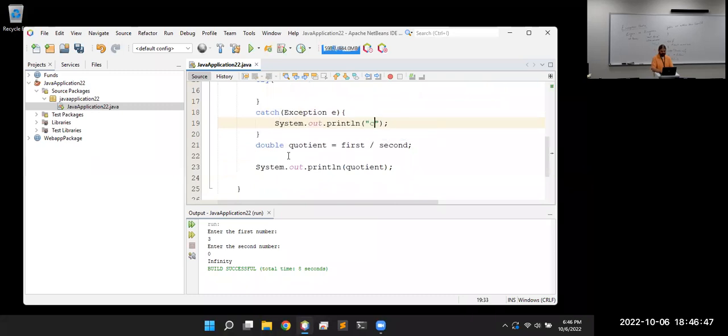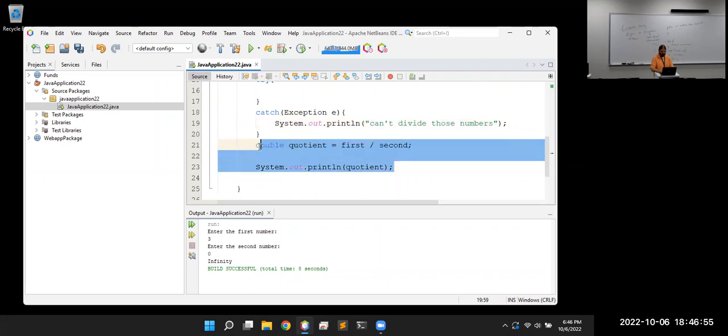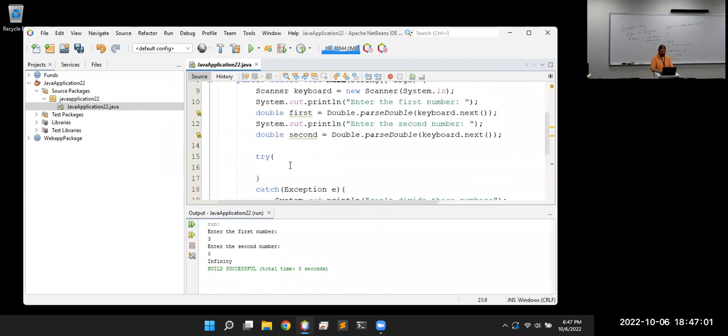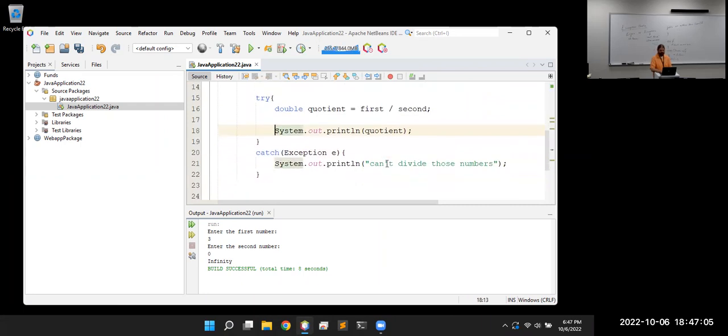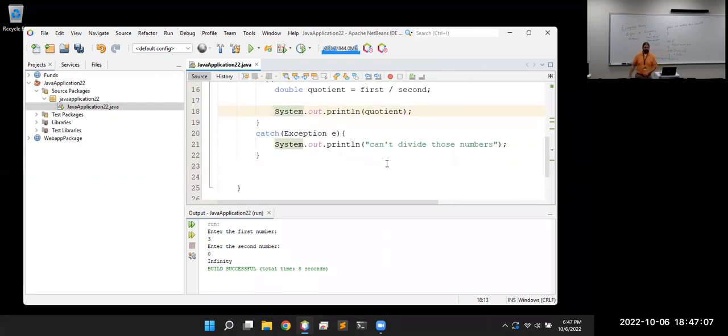And I'll just print out, can't divide that. Move that stuff up there. So hopefully we get a couple numbers that we can divide, or we'll do something else.